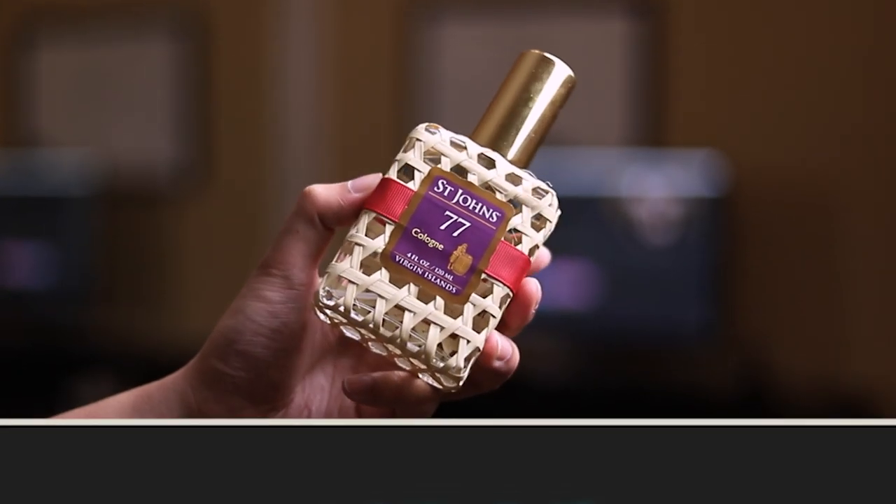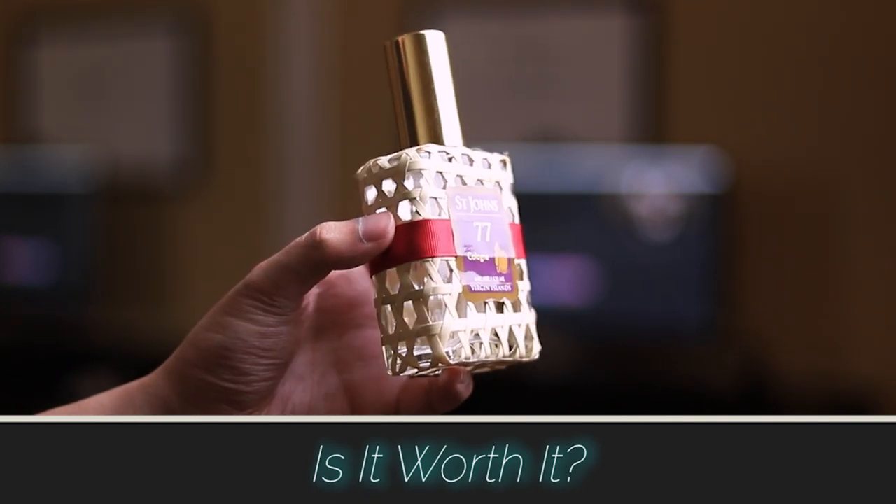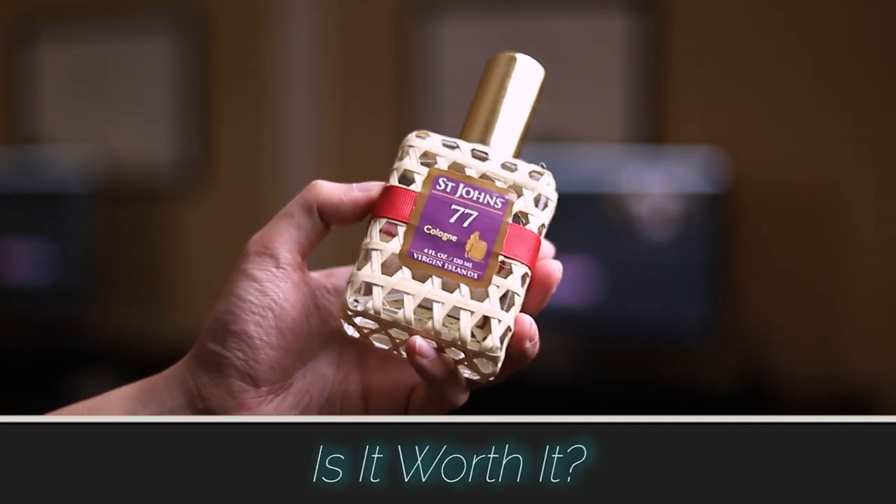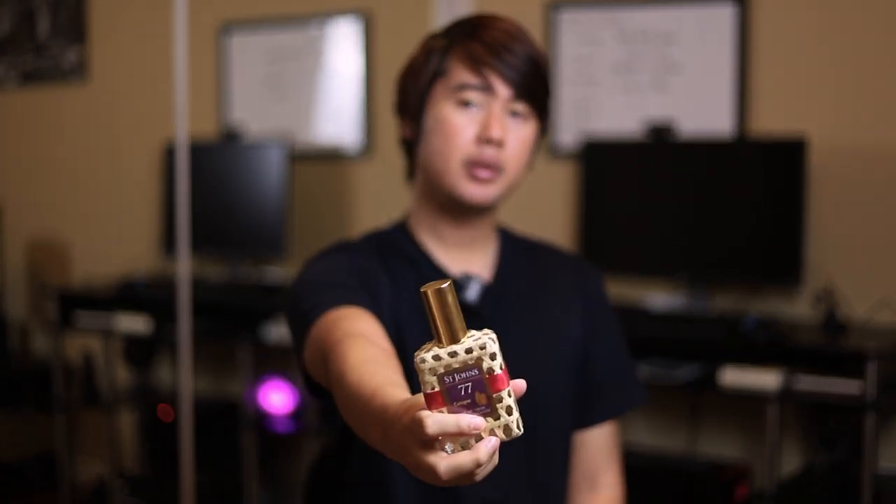Next, we have the price. The 120 ml is $50, which is pretty decent for 120 ml — it's a pretty big size bottle. It is a decent price, though slightly on the expensive side for this kind of fragrance. But at the end of the day, you're getting a lot of juice and a fragrance you can easily wear pretty much anytime. If you're into that nostalgic factor, really into the old school citrus, musk, and amber combination with a very old school aftershave kind of vibe, and you want that in an easy to wear DNA in the modern time, then this one is a decent pickup for the price.